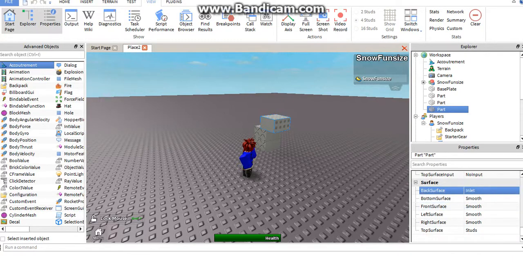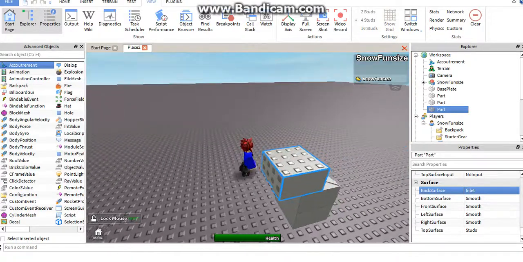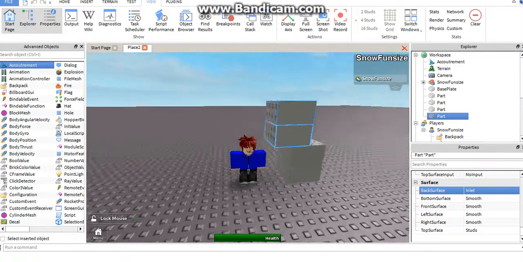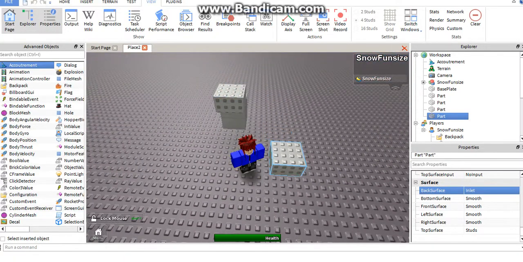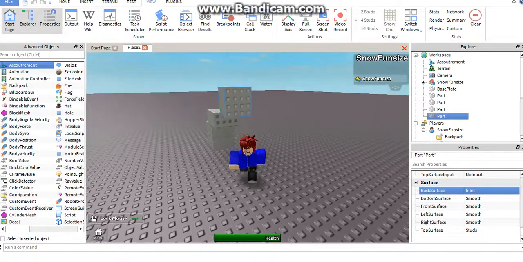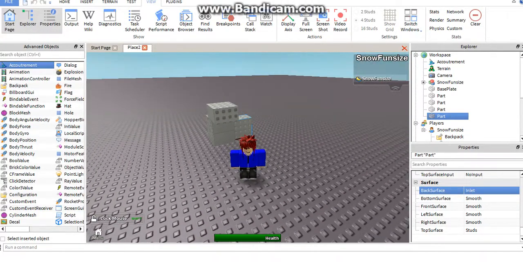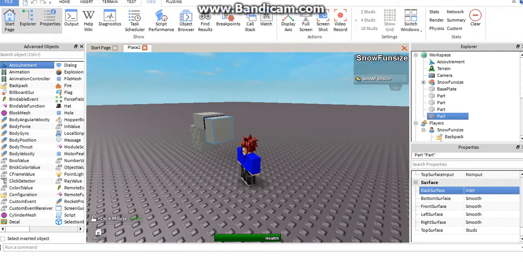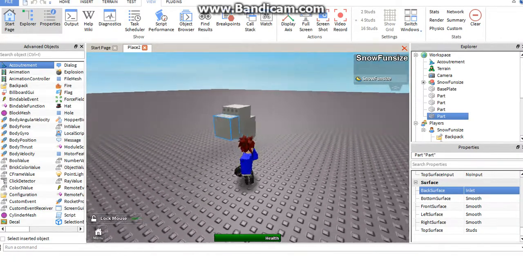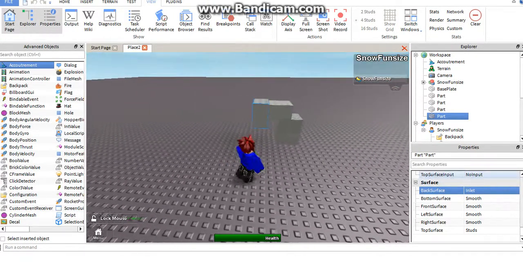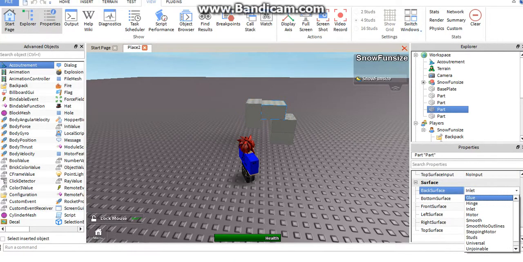We're going to move on to inlets. Inlets and studs. Basically, it's like an extra weld. It's like another weld. You can weld anything with inlets to studs, and it holds. Kind of like a Lego. I'm sure you guys know what Legos are. It follows that concept. Studs stick to inlets.